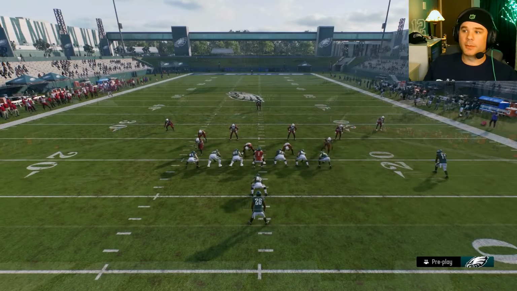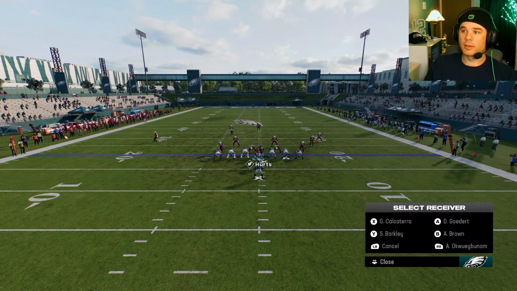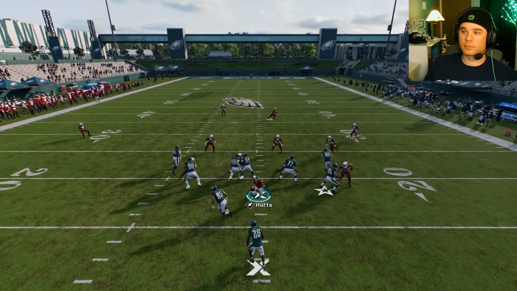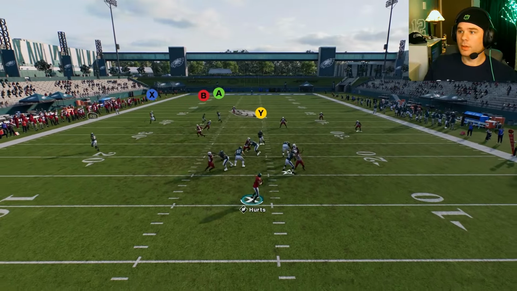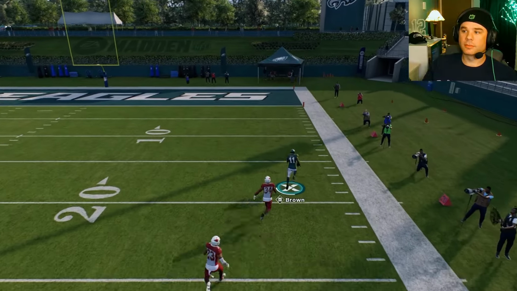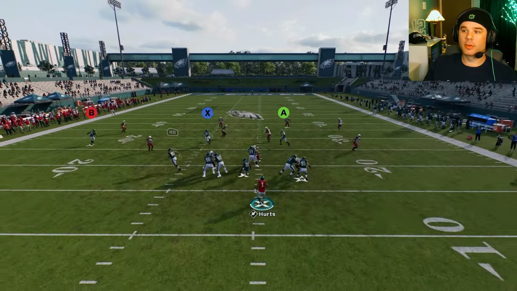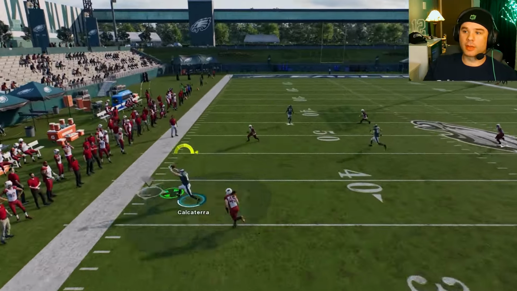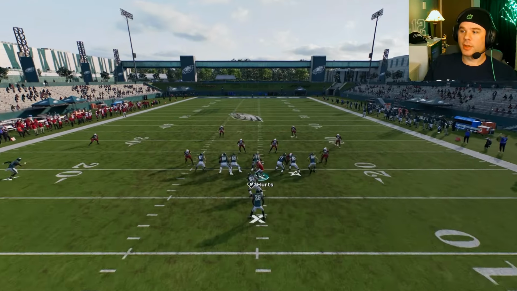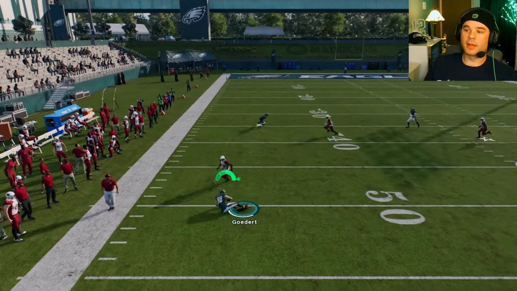Or if they're in cover 3, flip the play and put B on a post route, and you can hit B for an easy touchdown. If they're in cover 4, you can hit X on a corner route there. Or you can put X on a streak there, and then hit A late on that post route.